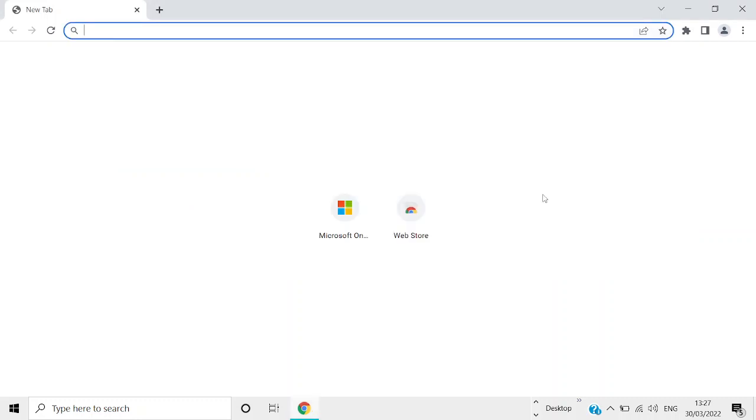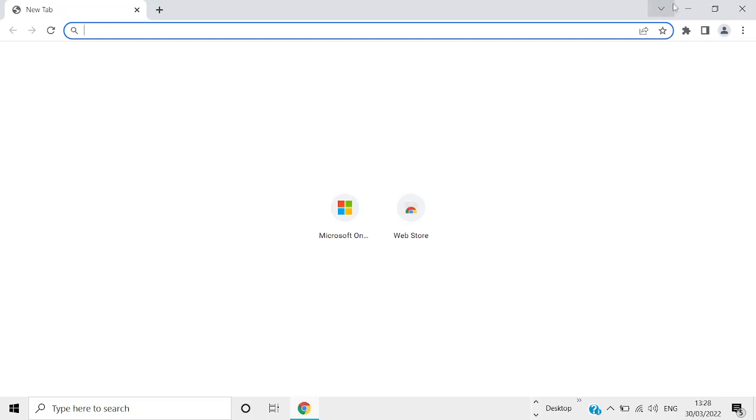Now, if one of these were to stop working, let's say you click on something or type something in and just nothing happens, you might think, oh, I want to close this down. And you'll click on the red X, and sometimes it will say, this program is not responding, what do you want to do? Do you want to wait, or do you want to close it? Sometimes clicking wait sort of gives it a prod and it works. Sometimes clicking close doesn't always close it, because if it's not responding, it's going to struggle to get the command to close down, if that makes sense.